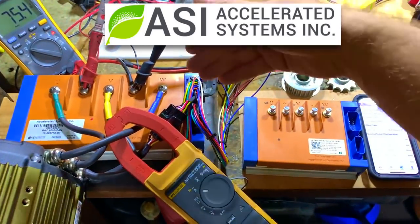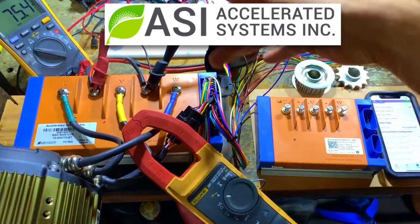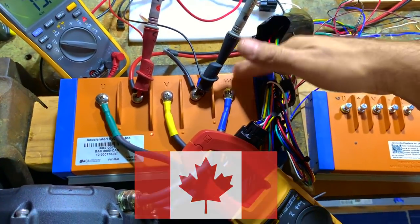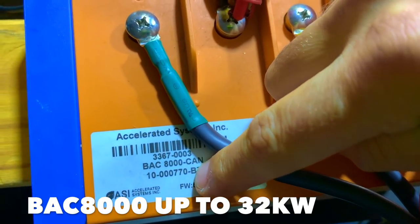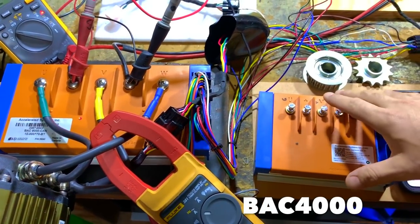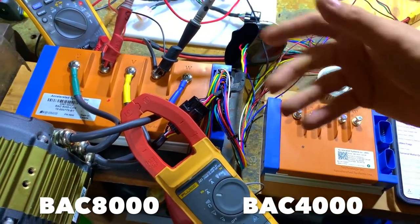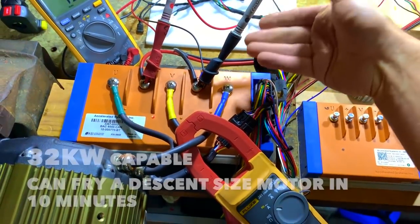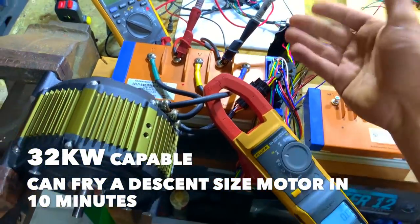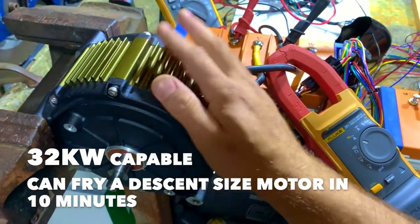So here we've got the ASI controllers everyone is talking about. A Canadian company. This is the big brother, the BAC8000. And this is the middle brother, the BAC4000. 8000, 4000, these numbers are not related to power. The 8000 is actually a 32 kilowatt controller. It's capable of frying this little motor here.